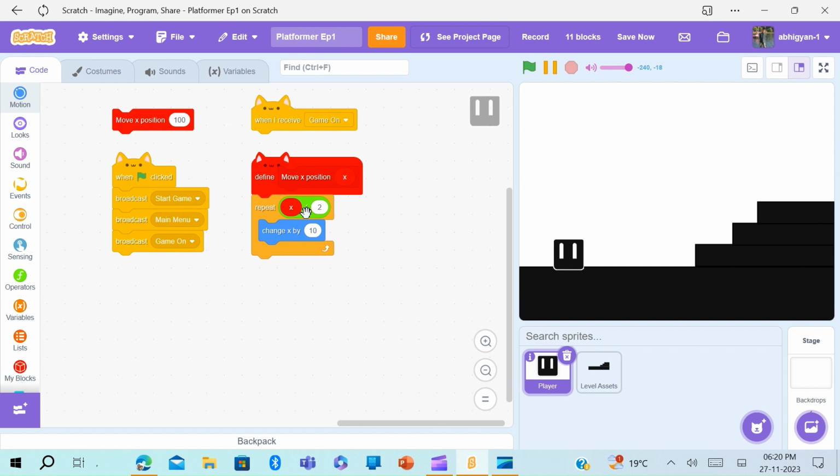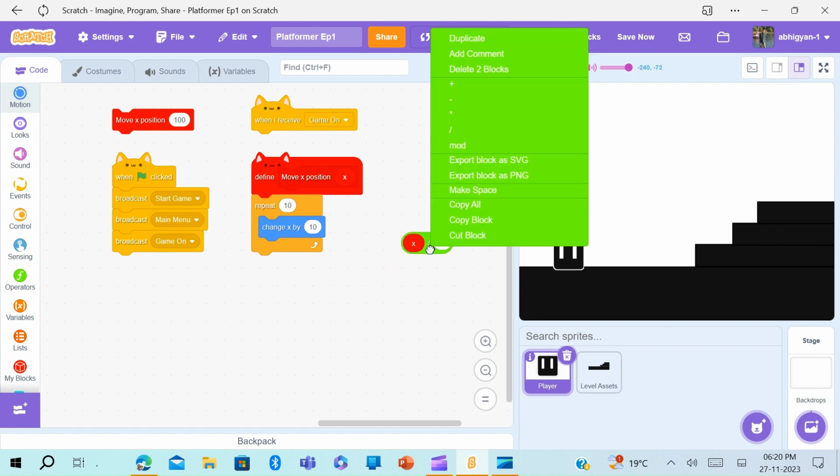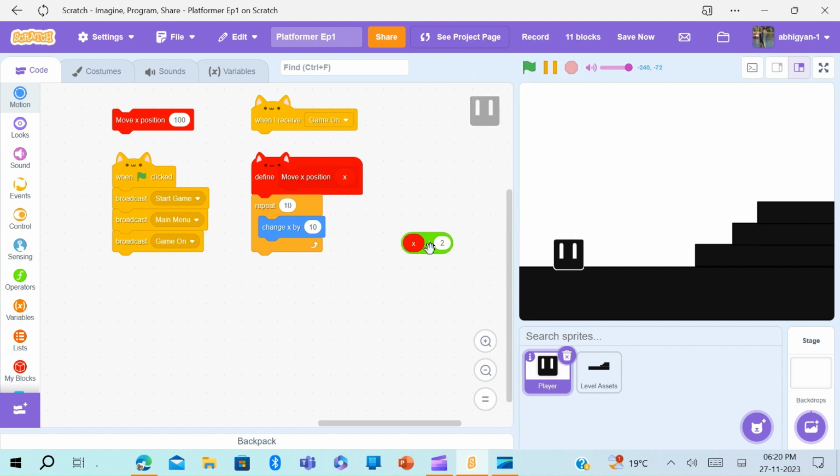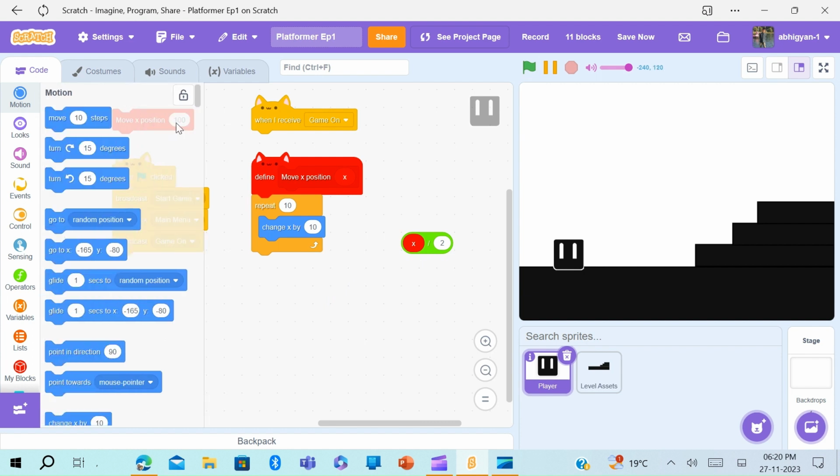But what if it's negative? That is why, see, suppose this is a negative number.